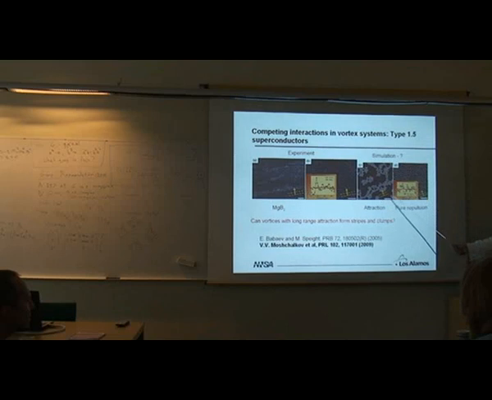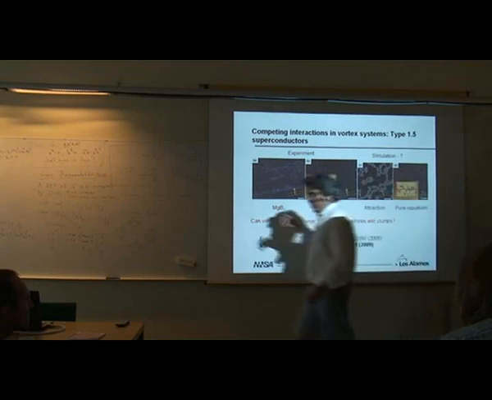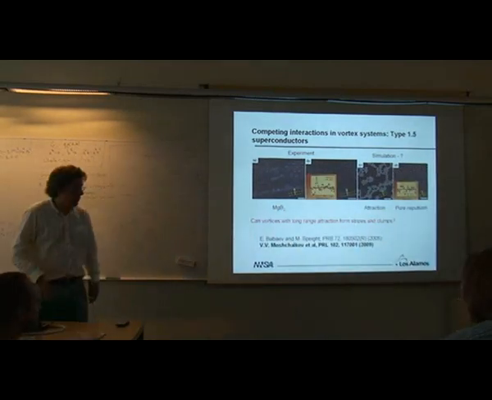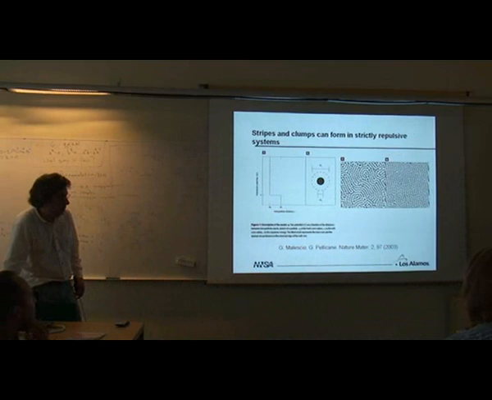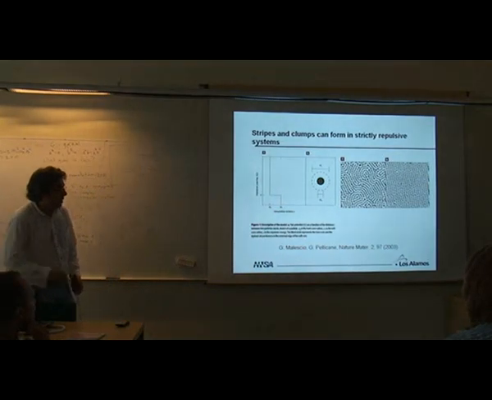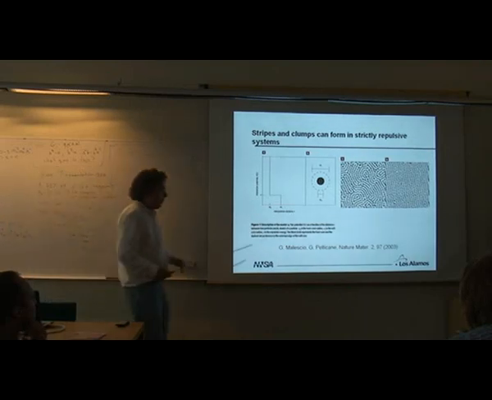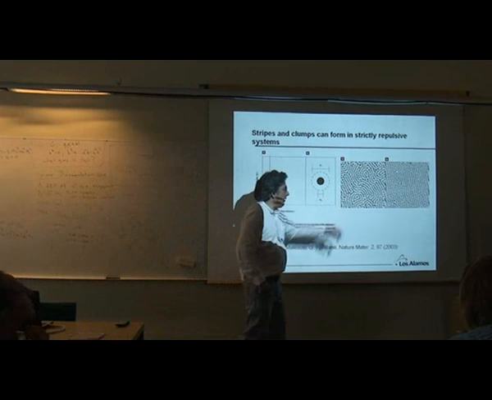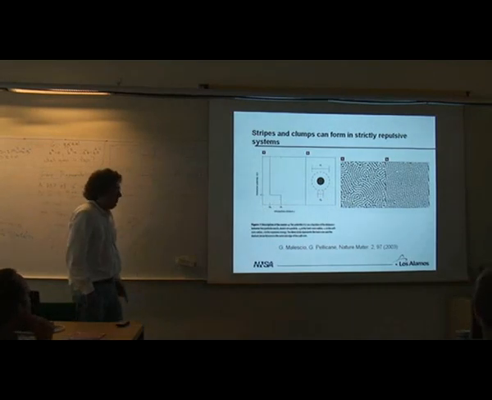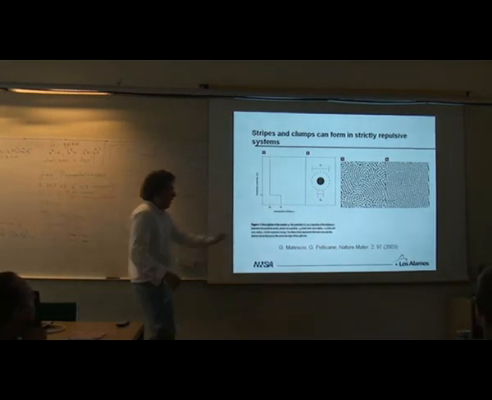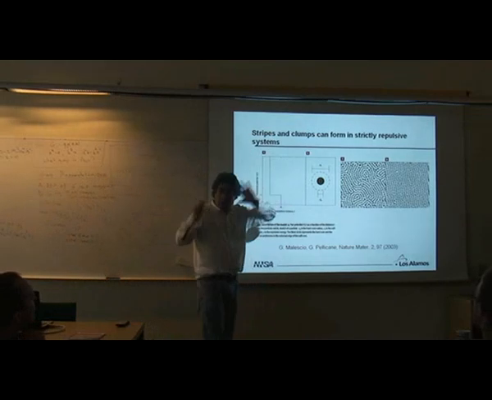But anyways, they see these patterns. So the point is, there's some interest that if you have something beyond just smooth repulsion in these vortex systems, you can get some kind of pattern formation. But there's some controversy. All right. Now I want to mention that you don't need actual attraction put in by hand. You can have a system with just repulsion that will give rise to these patterns. And here's an example of one of these systems. These are just again a classical simulation. This is motivated by certain colloidal systems where you have a hard colloid, which is not charged at all.